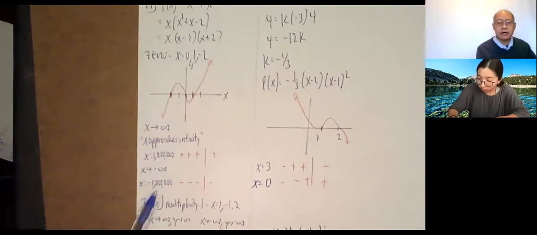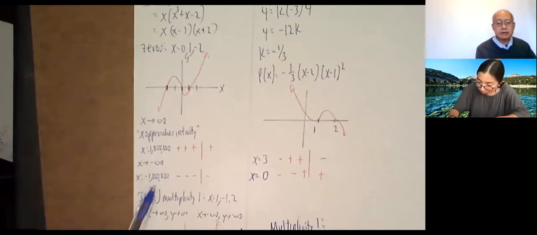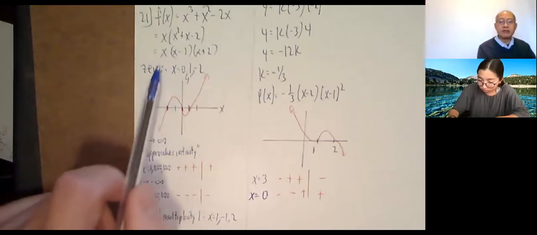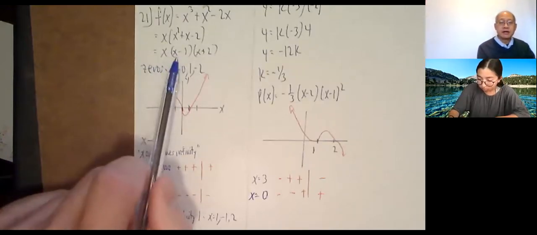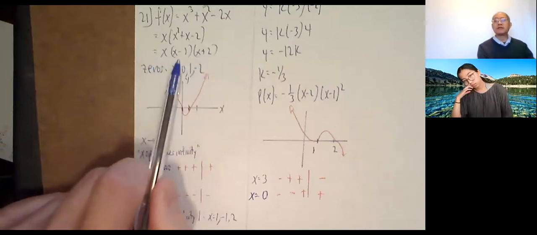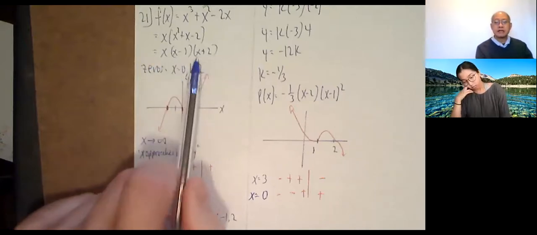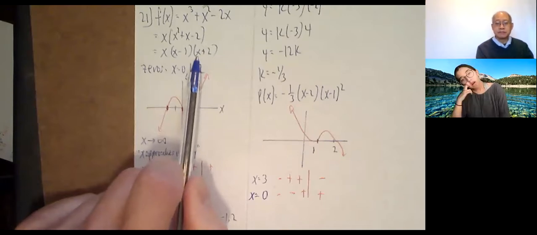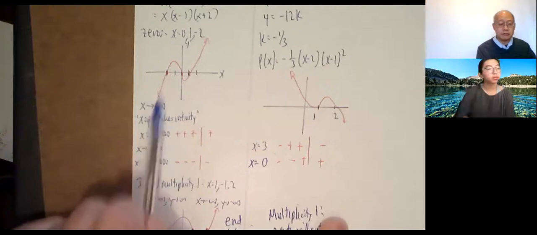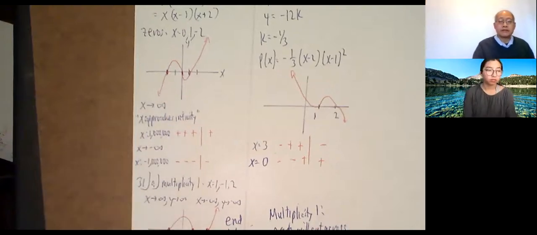But a quick double check. I can double check by plugging in negative 1,000,000. Negative, negative, negative. It's negative 1,000,000 times negative 1,000,001 times negative 999,998. There are 3 negatives. Multiply them, you get a negative. So it goes down. So there we are. So that's the graph on that particular side.